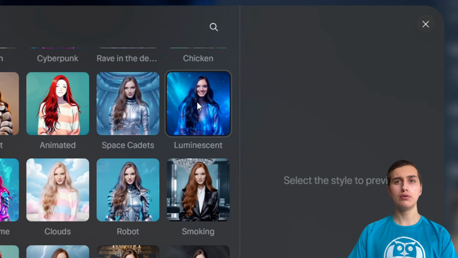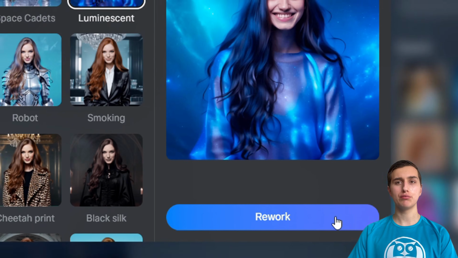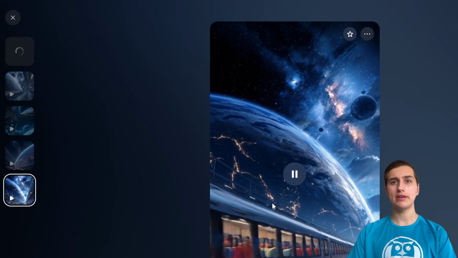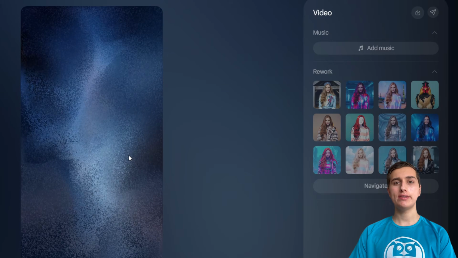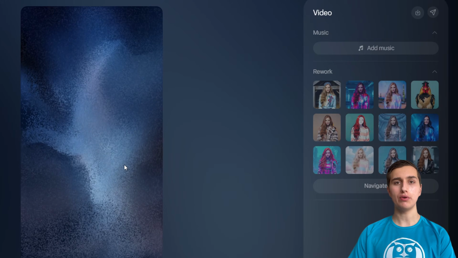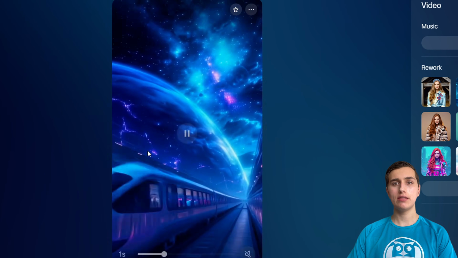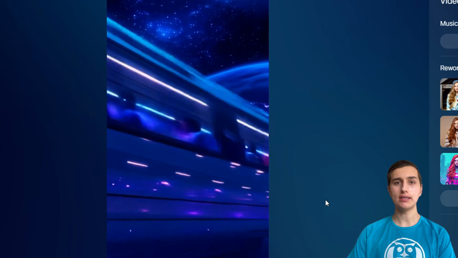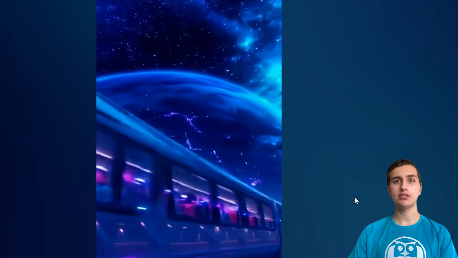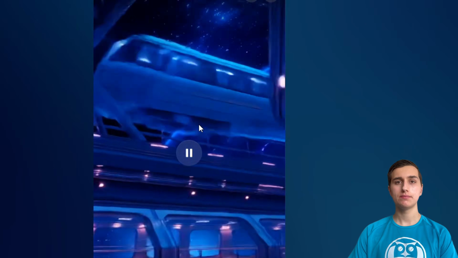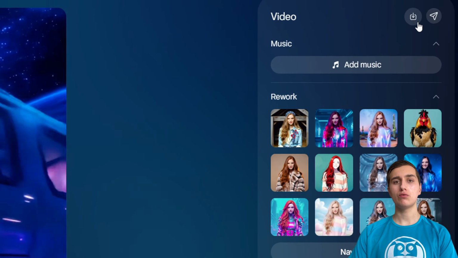If you click on luminescent and then you just need to click right here, on the left it will generate your video again. Creating your AI videos with Meta only takes a few minutes and it's totally free. Meta AI just finished and this video is simply amazing. It kept the same details and the same video as earlier, but it only changed the effect of the lights. When the video is generated, you can of course download it.